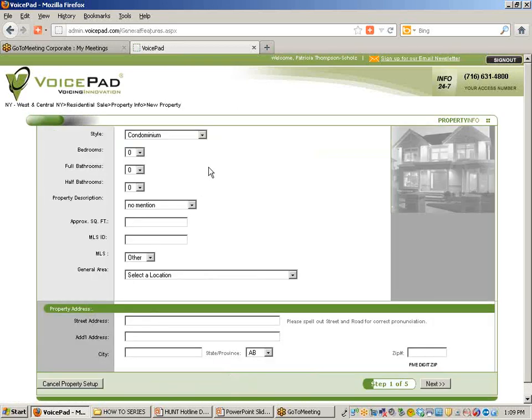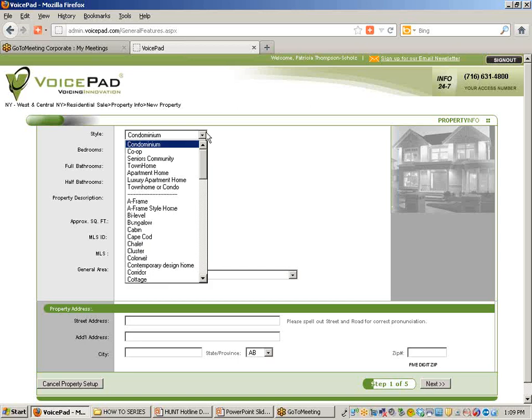And then what I'm going to do is describe the property that I'm going to list. Either the person has told you on the phone what their property has, you've looked it up in the tax records to determine what features it has. I also recommend here that if the seller on the phone or when you've talked to them in the initial interview tells you about something they've added to the property, maybe ceramic tile floors or something, or they really make a big deal out of one of the features in their home, be sure that when you're building this voiceover that you put that into the voiceover so that they hear it when they listen to the ad on their property.